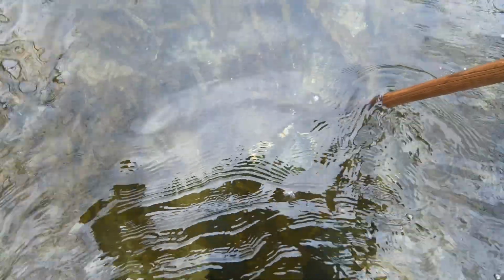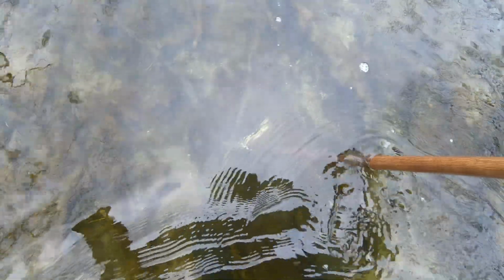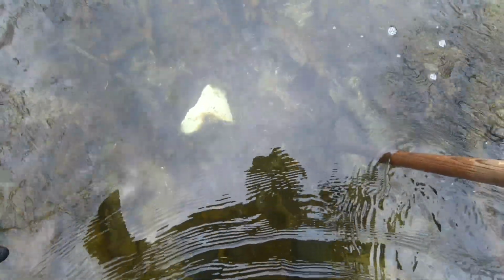Well, I felt something down there. I'm pretty much gonna have to go by feel because it's really hard to see. And we got ourselves a piece of crock down there. There's some old stuff in this area. I think a lot of it's buried deeper into the sediment. I got a ballast bottle out of here years ago in a really deep hole. But yeah, all right, we'll just keep poking around in here and see if we can keep prodding under the surface of the bottom, and see if we can feel anything out.